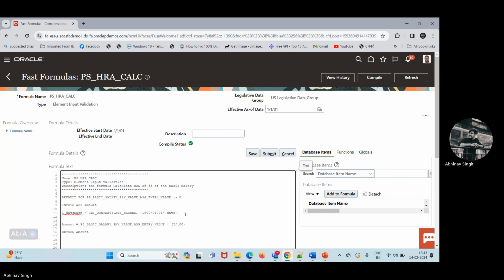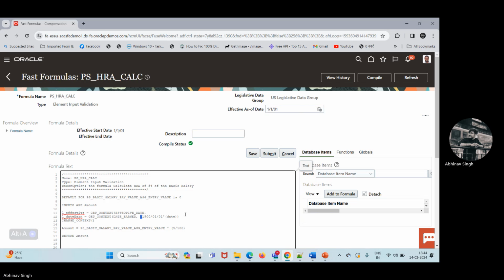Now we have to change the text. I'm going to keep this as the effective start date. So let me take another variable and save the effective start date context, which will be effective date.